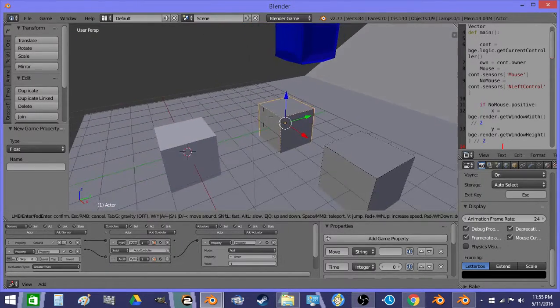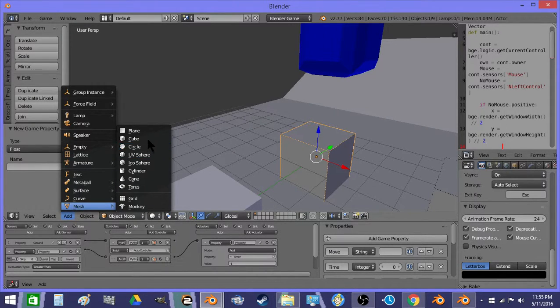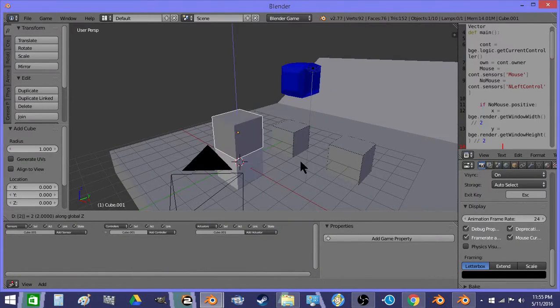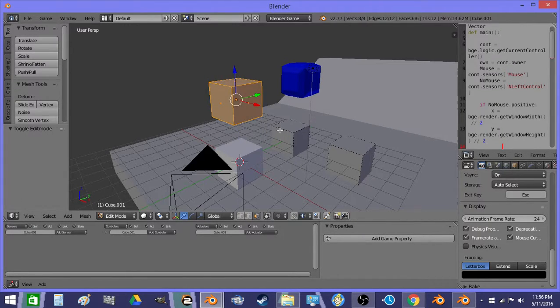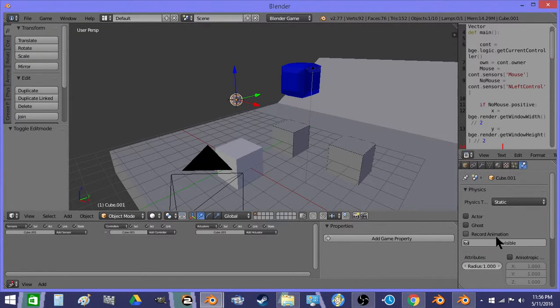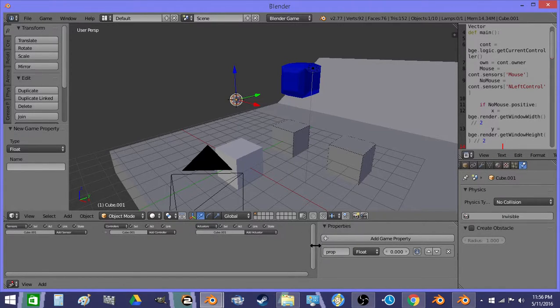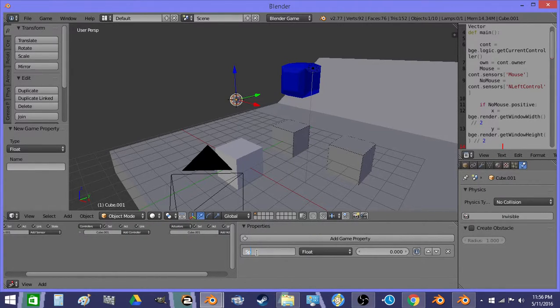Alright, so now we're going to make a spine rig. I'm going to give it a property called spine that's an integer.